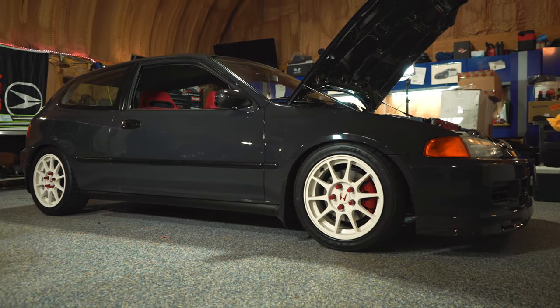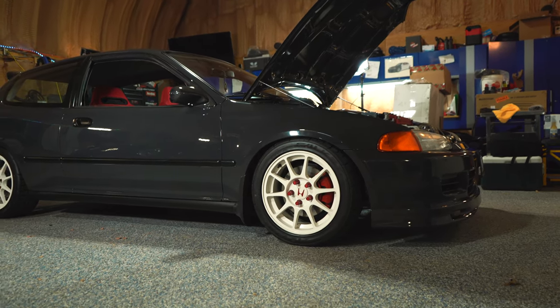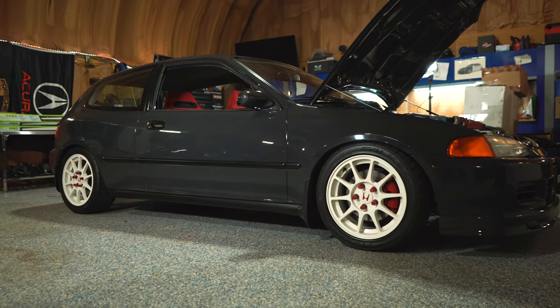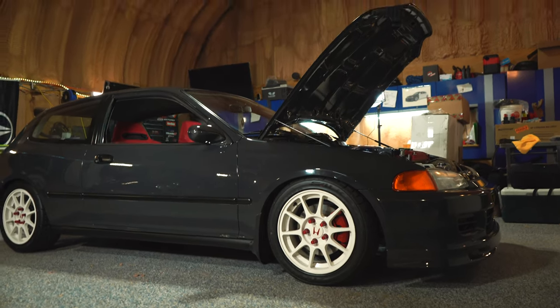Like nothing has been unturned on this car. I really, really like the way this car is sitting. I think it's perfect. You're not rubbing whatsoever. Even with me in the car, we didn't rub, which, you know, I'm not the skinniest guy either. So suspension's holding up absolutely great. And you're just tucking the top of the tire, which is perfect.